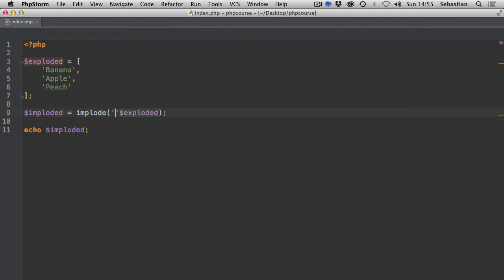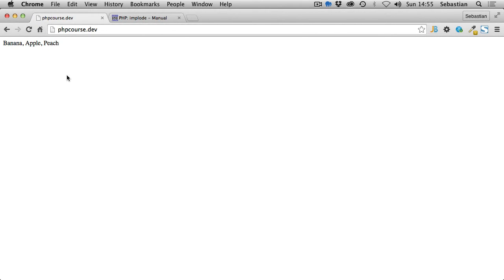We can obviously use any sort of glue that we want. We can have a space, let's say I'll have a comma, space, or whatever you want basically. So in this case, as you can see, my glue here is in between a single quote, comma right after the element, then a space. Next item obviously will be again joined the same way. So if we save it, preview it in the browser, refresh the page, and there we go.